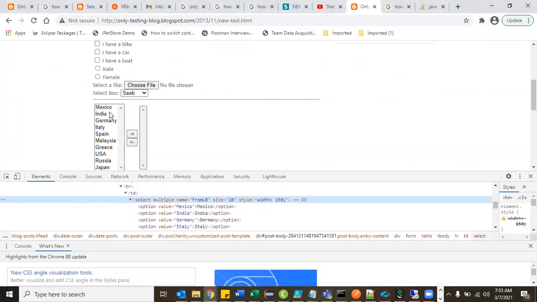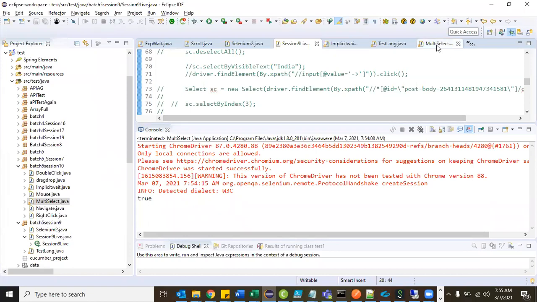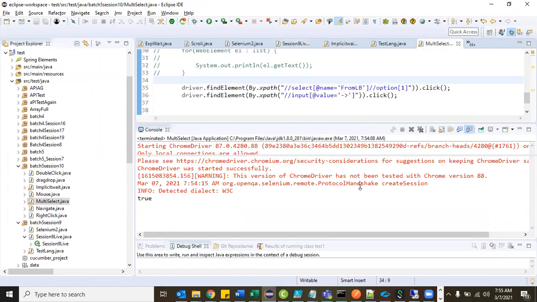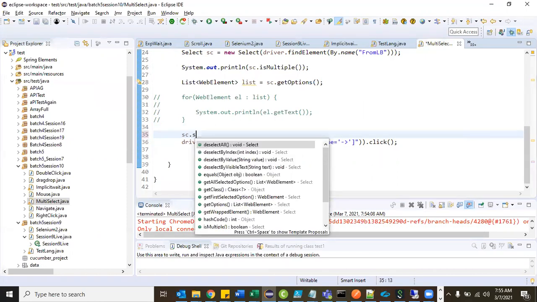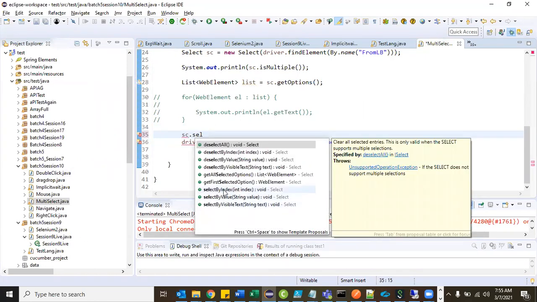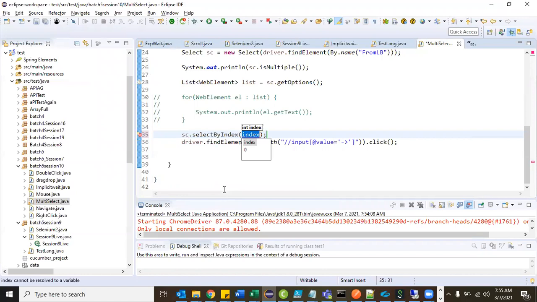I also forgot. I was checking this direct address, but we have to use the Select class, select by visible text, select by value, select by index. We have to use that because it is more prominent in the case of the Select class. Okay, it worked, but you can directly use sc.selectByIndex or selectByValue.